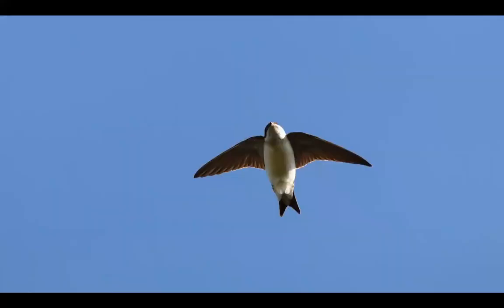So I have already mentioned house martins. Obviously, they bred for the first time this year. However, we did get quite a big influx during migration. Nothing really close to swallows. So swallows are definitely the most common hirundine species. We did have some quite good days of getting into double figures. For example, I think the best day was 62 on the 15th of September. And sand martins also obviously passed through, in slightly better numbers than house martin.